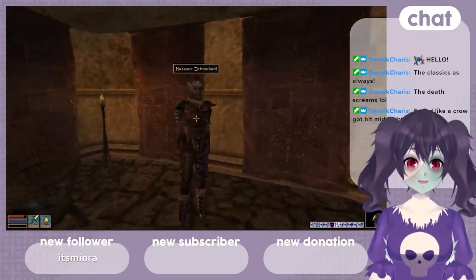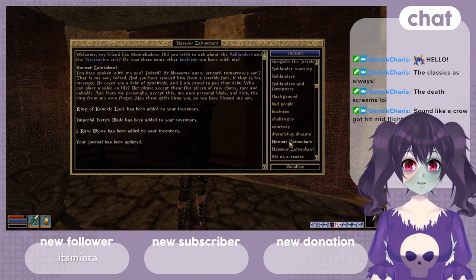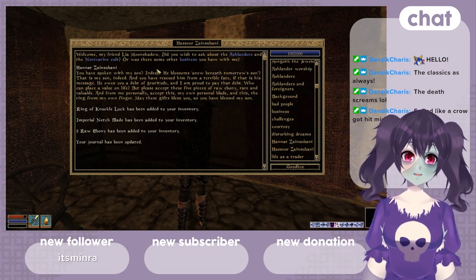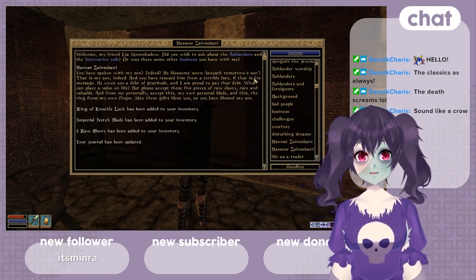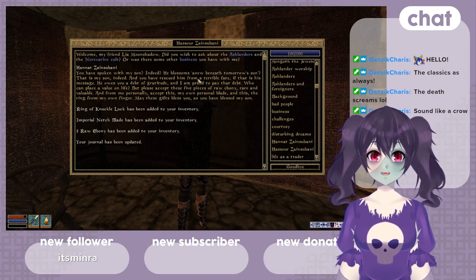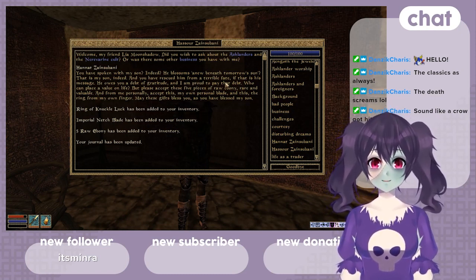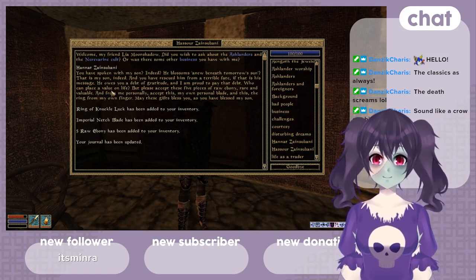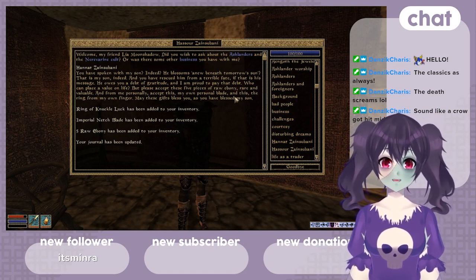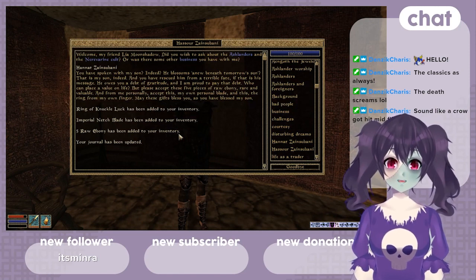Hello! You have spoken to my son, indeed. He blossoms anew beneath tomorrow's sun. That is my son. And indeed, you have rescued him from a terrible fate, if that is his message. He owes you a debt of gratitude. I am proud to pay that debt. You can place a value on life, but please accept these 5 pieces of raw ebony. Rare and valuable, and for me personally, my own personal blade. This ring to my own finger.